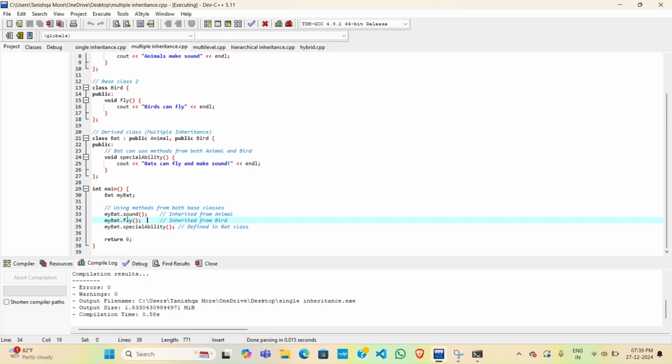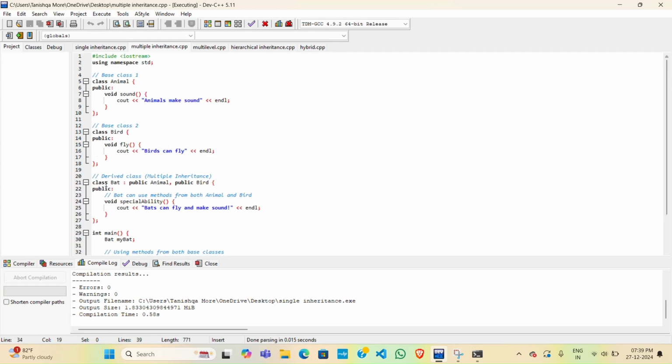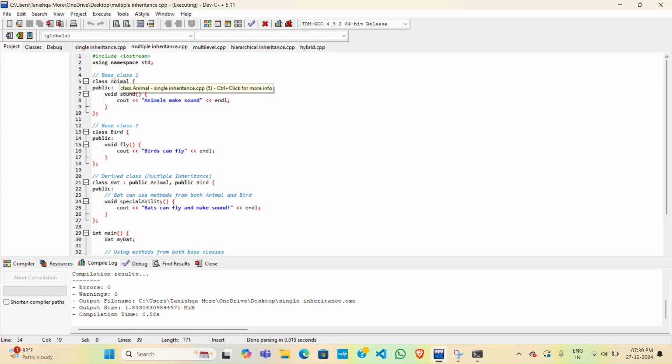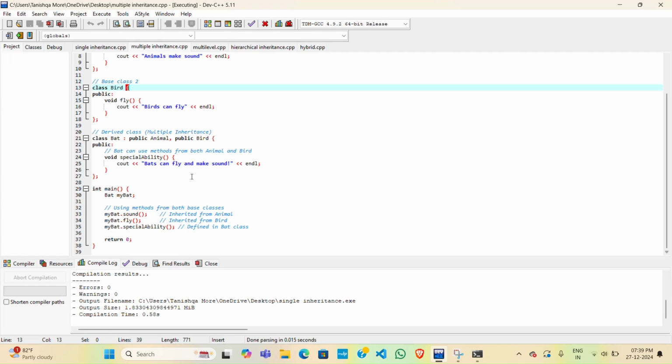Now this is what I meant by saying inheritance. Now mybat dot sound. This is the derived class bat. Can you all see that this has the void fly function? No, right? Now animal is, sorry, the bird is the parent class. Thus class bat, that is the child class, can derive the properties from this class, that is void fly. Thus bat can use the function void fly just because it is derived from this class. I hope now it is clear what inheritance basically means.